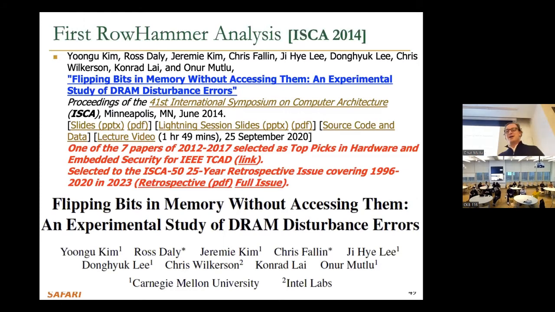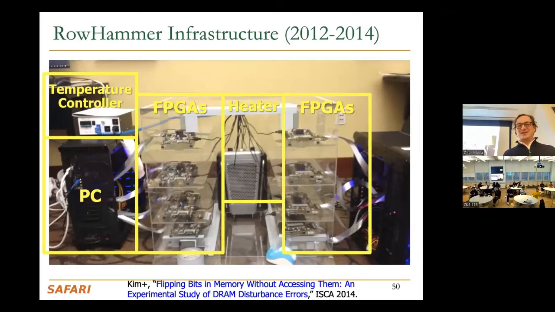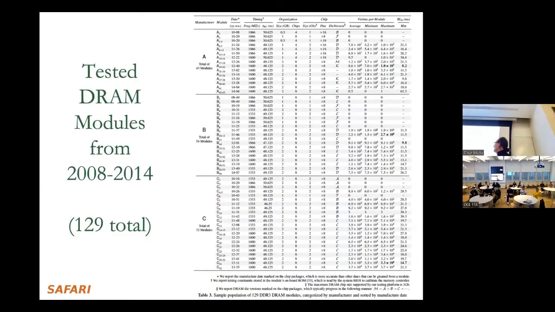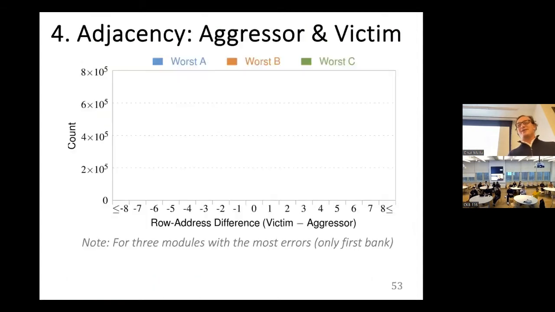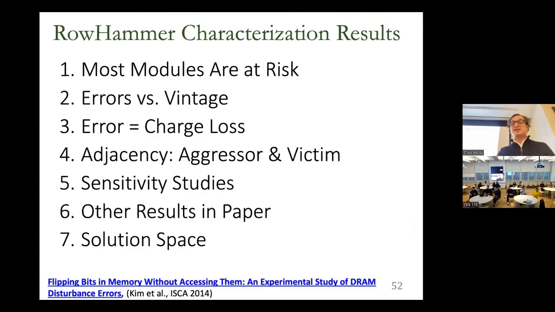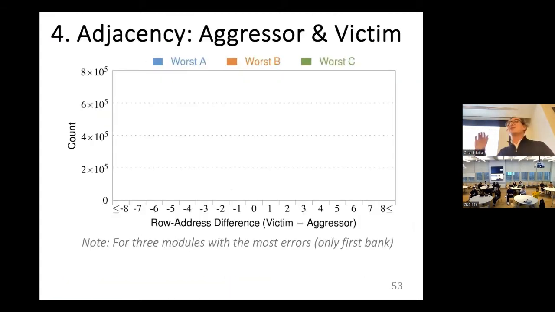So let me give you some analyses that we did in our original paper, and then I'm going to talk about what has happened. So we did a lot of studies with this infrastructure. That's the beauty of building infrastructure, I think. And we studied more than 120 modules at the time. And essentially, we concluded a lot of things. I'm not going to bore you with everything. But one of the things I will mention is... there's a delay over here.